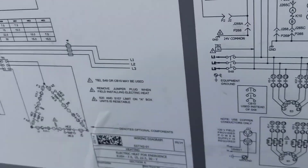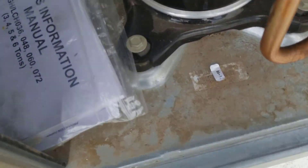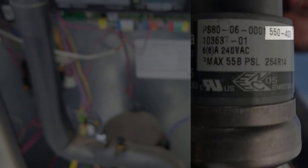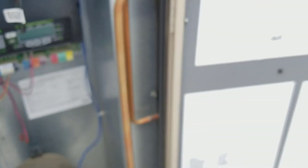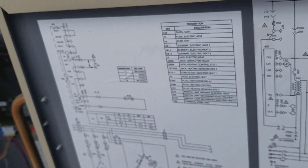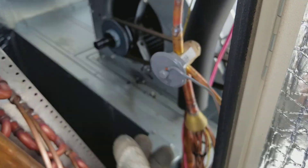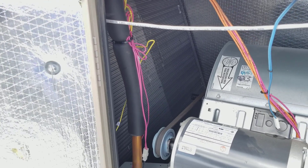If I look at S16, it's this one right here. Looking at the pressures — the pressure is 550 to 400, so I believe it probably closes at 550 and opens back up at 400. Basically, when that switch is closed, it has 24 volts across this and heats up that sensing bulb, which in turn puts opposing pressure in the dome against the spring, counteracting the spring, and feeds more refrigerant into the coil. So it's some sort of automatic control based on head pressure to manipulate the TXV.